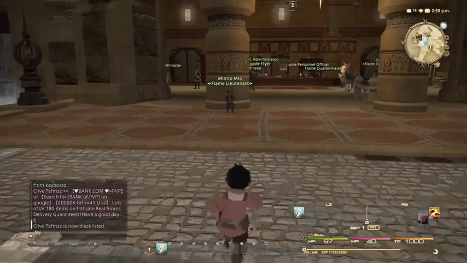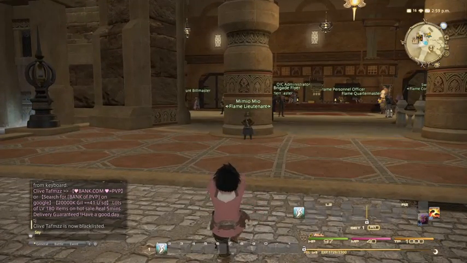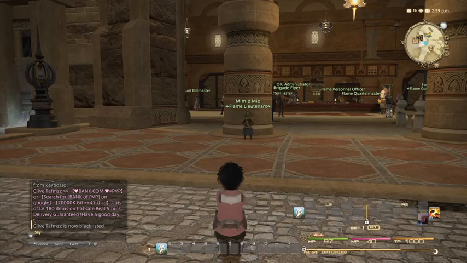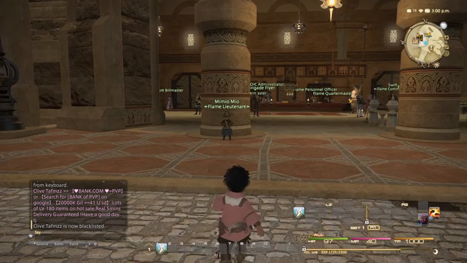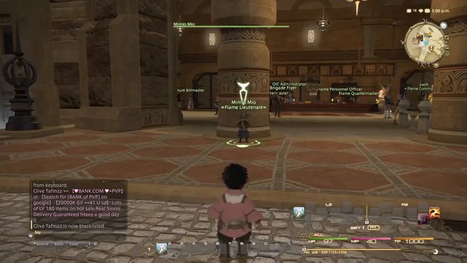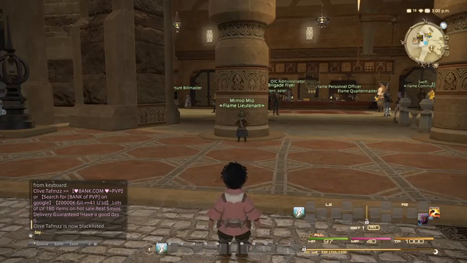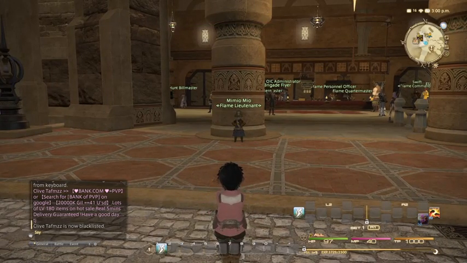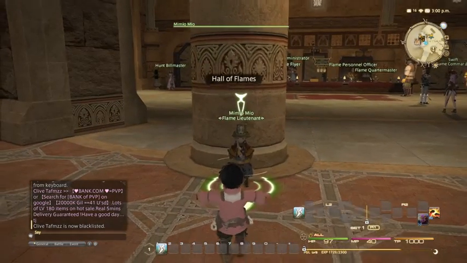On PlayStation 4 and Final Fantasy 14, or if you're using a controller, as far as I would guess, because I've only used a PlayStation 4 controller, there are a couple ways that you can select. You can hit X, and it will select the closest thing to you within your direct line of sight. So if we want to talk to Mio, the Flame Lieutenant, we can just hit X and walk up to him, and that selects him.